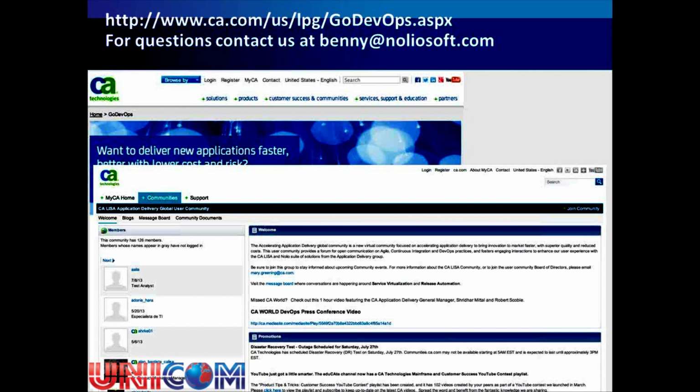Okay. Another question here is, we have a lot of scripts that we use today. Do we need to replace them all? No, you don't need to replace them. We have an action type in the library that allows you to run scripts, whether it's a shell script or PowerShell or even scripts that you create in your WebSphere or WebLogic environment, so Python, Jython scripts that you use there. We can reuse them in the platform.